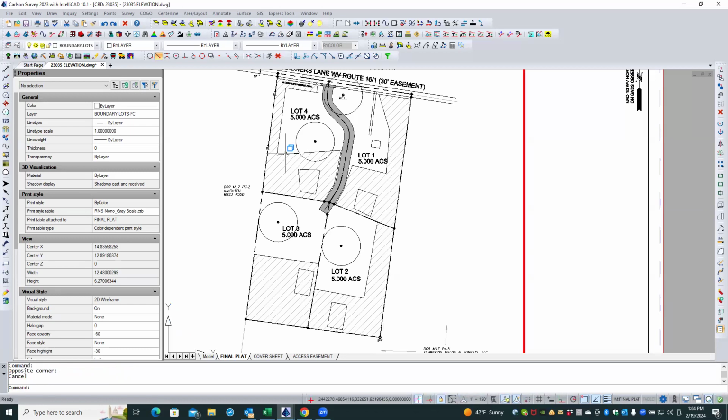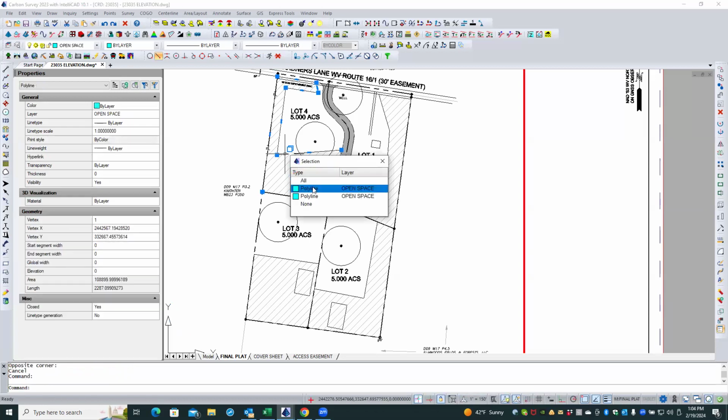All right, so this right here is, let's see, 108,900 basically. So 108,900. That's 2.5 acres.